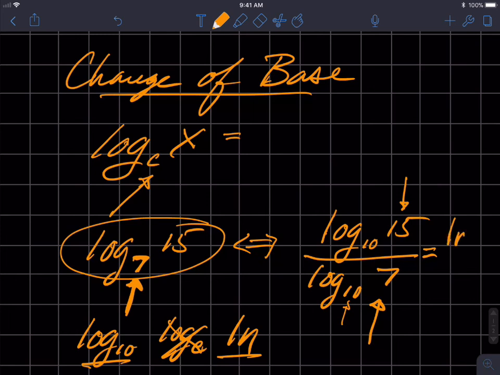And you could also have chosen natural log, of course, and it'll be natural log 15 over natural log 7. Put that in your calculator and you'll get a value. That's not important what it is.